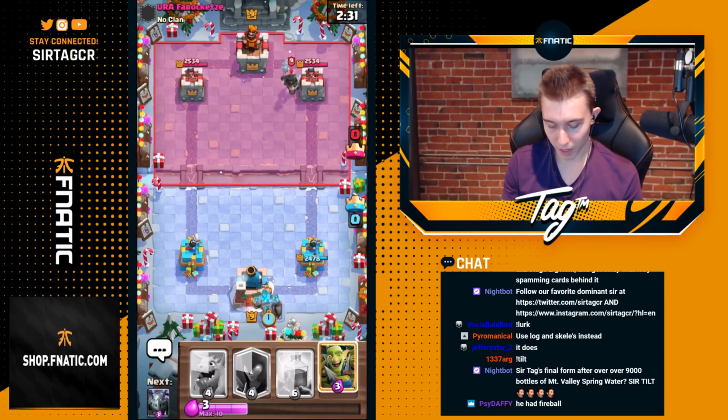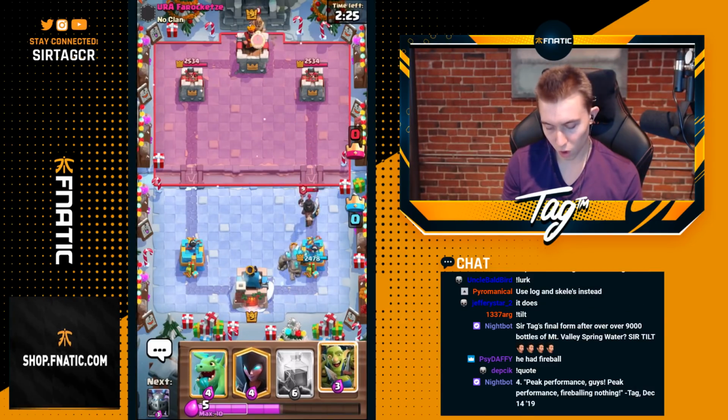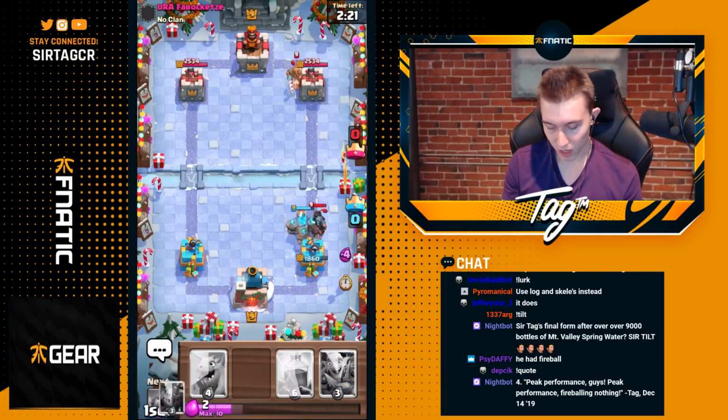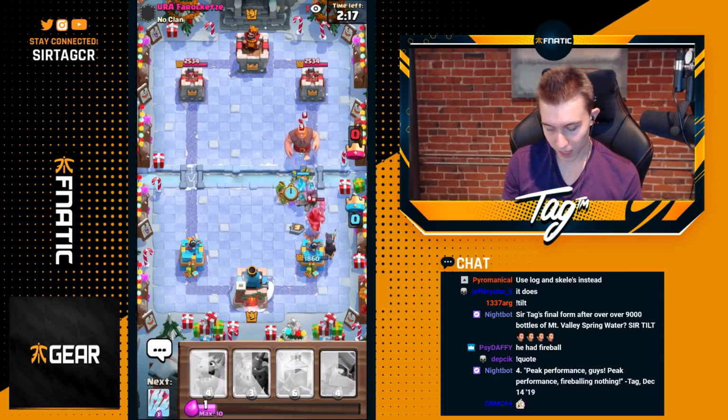We're going to go for our Golem, and we're just going to chill. We're going to let that Dark Prince lock onto our tower, and then we're going to go in for a Night Witch in the back. So the Golem will push the Dark Prince off the tower, and it starts targeting the Golem now. And then he has double Princes coming at us, which we then can go in for a Goblin Gang, so then the Prince targets that instead.